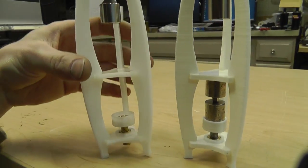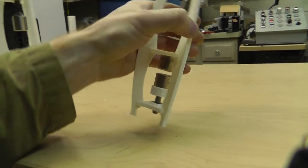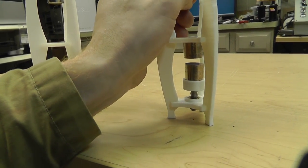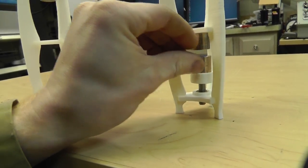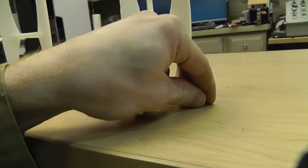Here is the clear version. Knocked it over. The good thing about this stuff is ABS glues back together really, really well. So if for some reason you did break one of these you can let me know, but you can also just use super glue and glue it back together extremely easy.